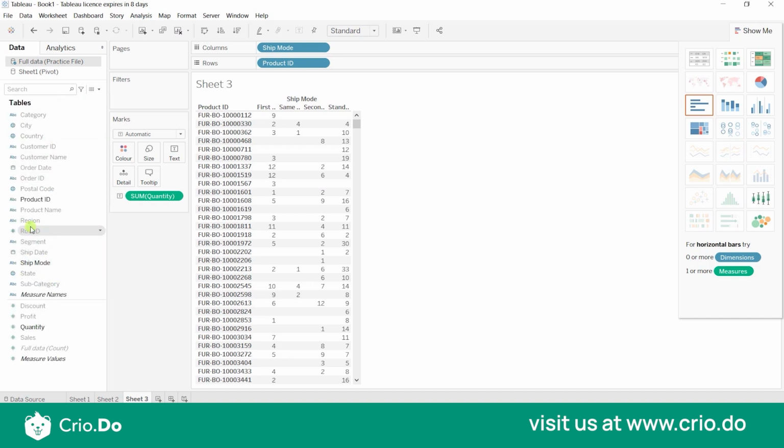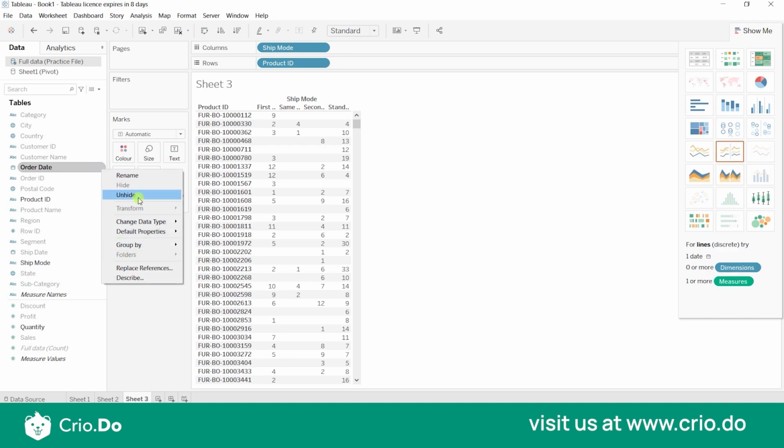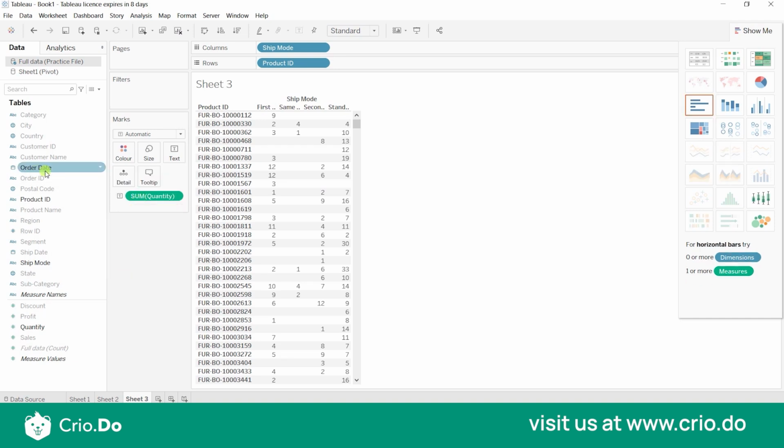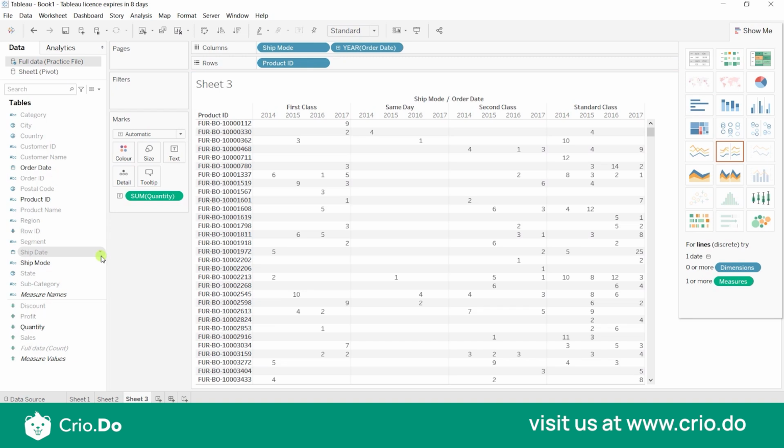If you see here, the hidden fields are actually grayed out, and whatever fields you used on the view are actually showing up in the black mark, but all the other fields are grayed out. And if I want to use this field in here, it will not allow me to use this field. For you to use this field, what I have to do is click on this arrow mark and say unhide. So then it is available for the analysis, and you can drag whatever data you have over here. But without unhiding, it won't show the field. It will be grayed out like this.